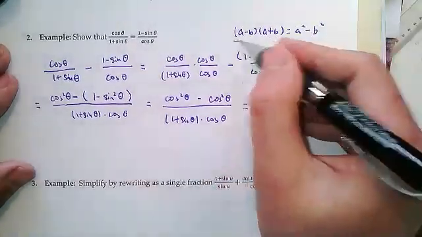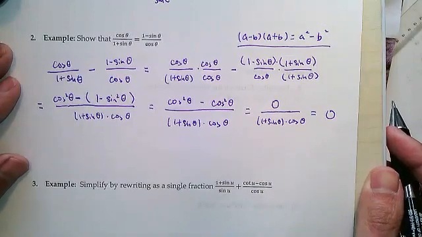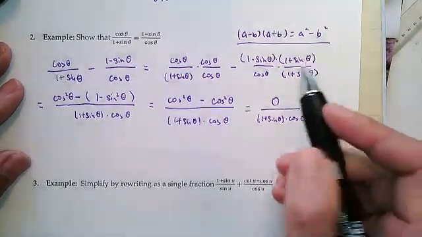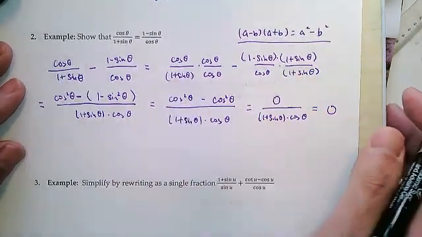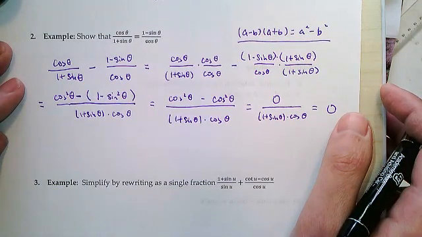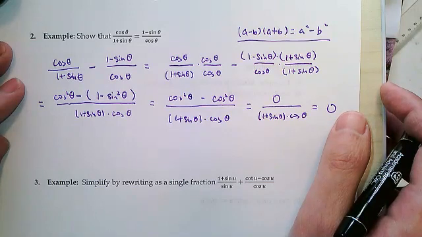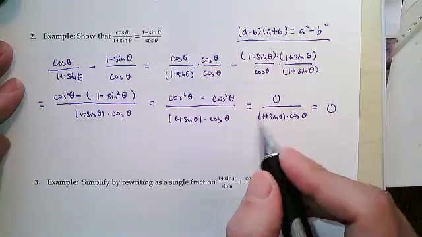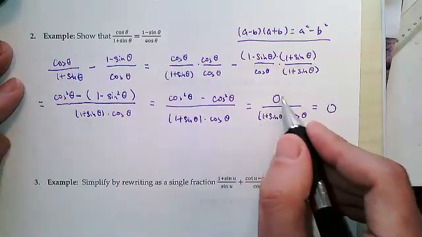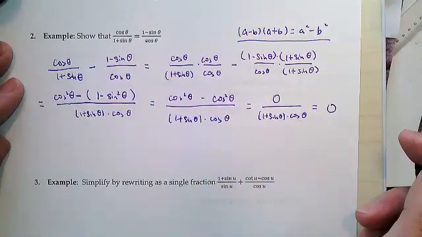Does anyone have any questions? Is it easy or hard for you guys? The procedures. Are we going to do more problems using the Pythagorean theorem? Yes. Could you explain how the denominator is equal to 0? The denominator never equals 0. This is the numerator. Oh, okay, that makes sense. Sorry. Okay, cool.